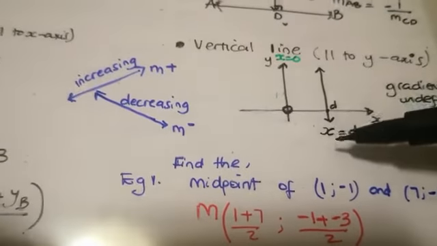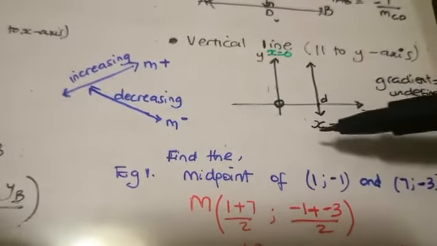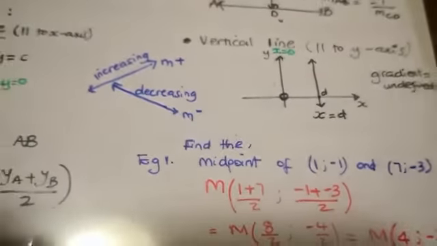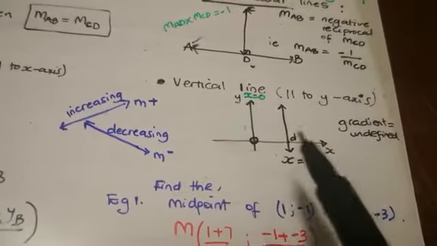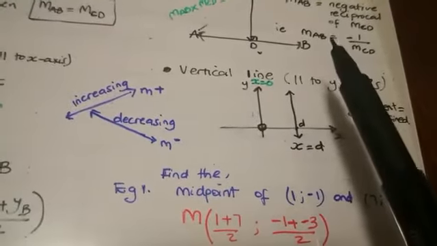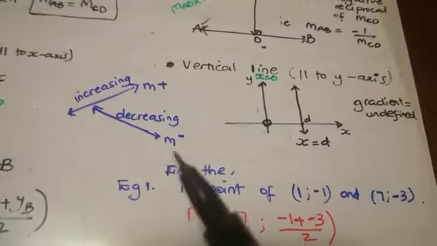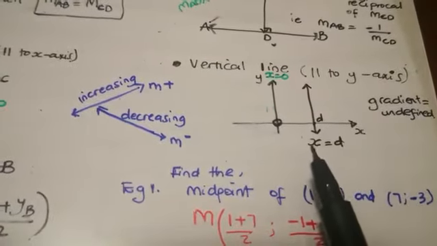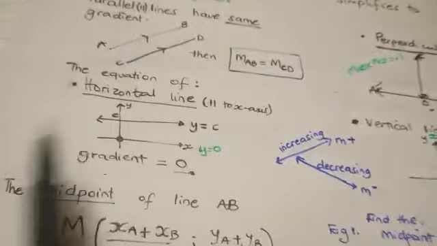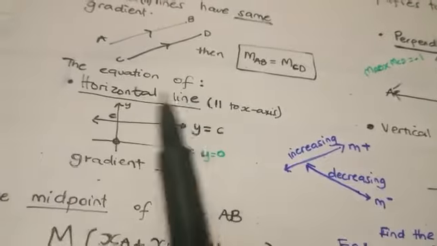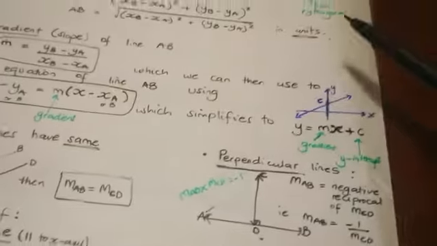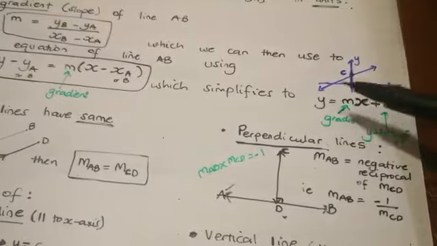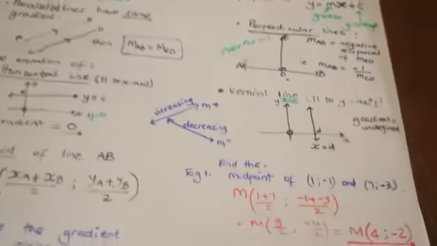The equation of any other line which is parallel to the y-axis is going to be x equals d, d being the point where it cuts the x-axis. Please don't forget, a tendency is that people will write y because it is parallel to the y-axis, but we look at the point where it cuts the x-axis. If it cuts the x-axis, the equation will say x equals. If it cuts the y-axis, it will say y equals. A line that cuts both axes will have both y and x in its equation.